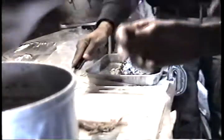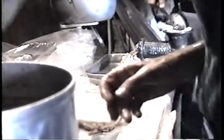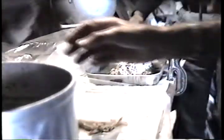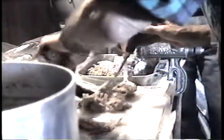Something a little crunchy. Well, I guess this is. Was that boiling when you put that in? Just about. Just starting to boil. Tighten up the ring a little bit. Is that meat there? No. Nope.